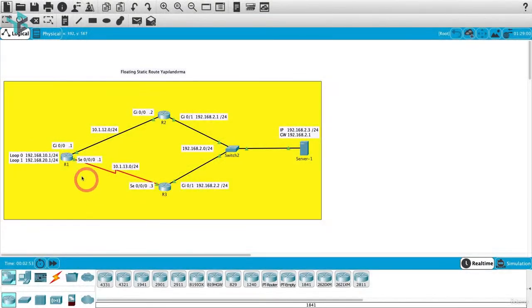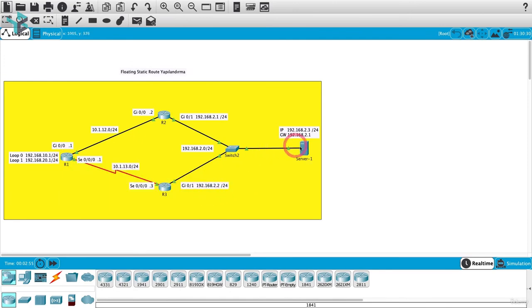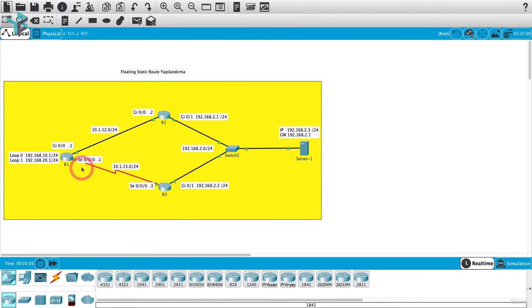Now let's look at our scenario here. Our users on the router 1 side access the server in the data center. In order to access the server, there is an OSPF configuration between router 1 and router 2. Router 1 has a second backup connection to the data center via the leased line. When our OSPF connection is broken, our hosts here need to access the server here using this line as a backup. In the current scenario, all IPs are configured, and OSPF is currently running between router 1 and router 2.